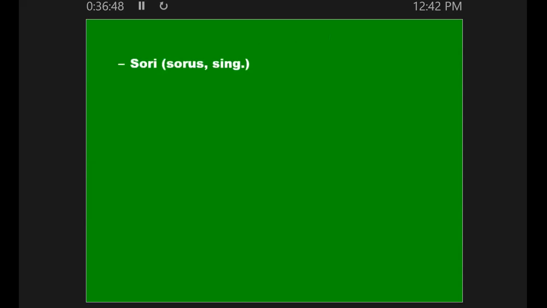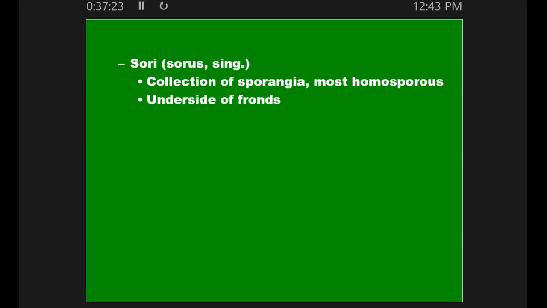No strobilus. So what do they do instead? They have a structure called sori. Sori is plural. Sorus is singular. So this is not a strobilus. That's why they gave it a different name. However, it's an area where you're going to find a cluster of sporangia. Just like a strobilus has sporangia. The strobilus is all about making the sporangia there. Well, ferns do it a little differently. They have an area called sori, but again, it's a cluster of sporangia, and most of the time, all the spores look identical. There's a few different species that will be heterosporous, but most of them are homosporous.